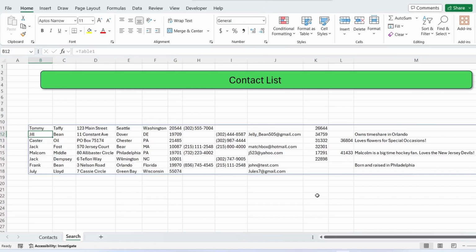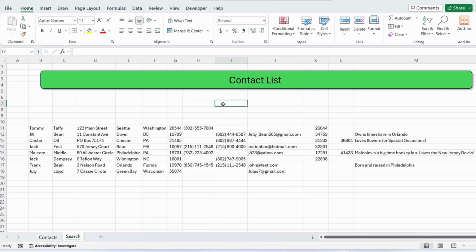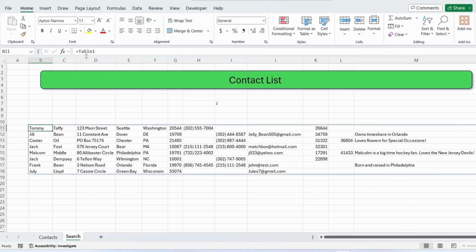Now let's start with our search bar. So while I did pull in the table, we're actually going to adjust that formula there to make it more functional to work with our search bar. Let's just choose a cell to act as our filter for our search bar. So I'll go with I7, let's just put in the letter J, and now we have something to work with, so as we change our formula, we should see the change in our contact list.